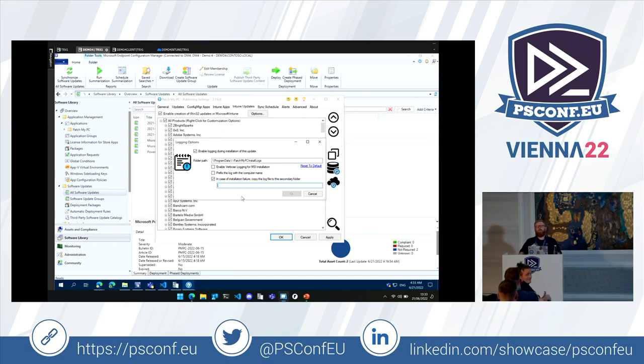Can you also support creating a custom action such as opening a change request when a new application comes in, so that a change is opened and the PatchMyPC publisher waits until the change is approved? Not at this point in time, though. No. But that's a good idea.